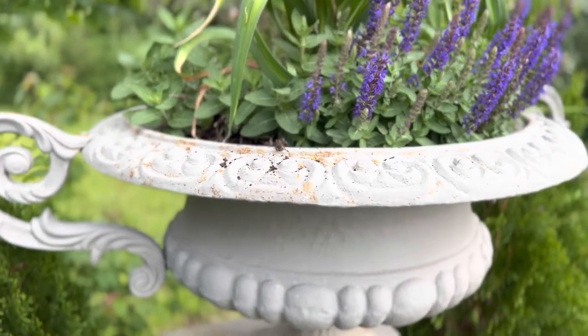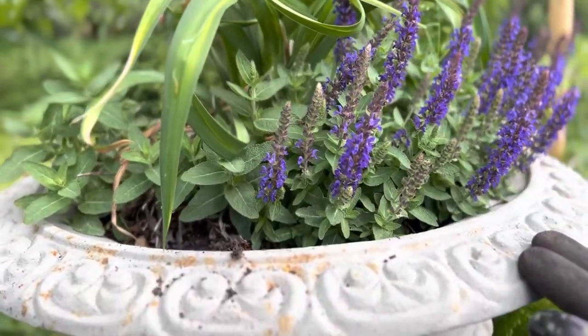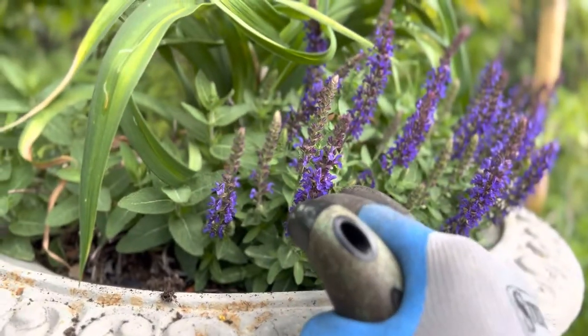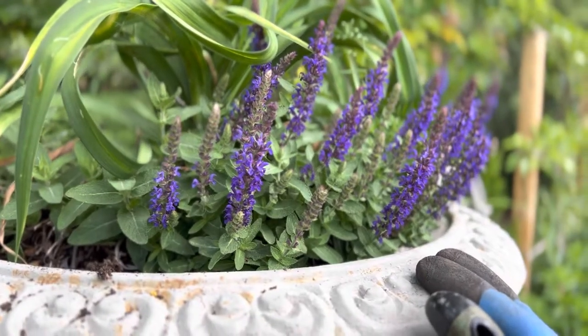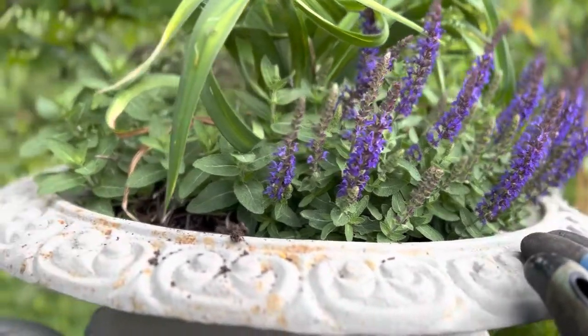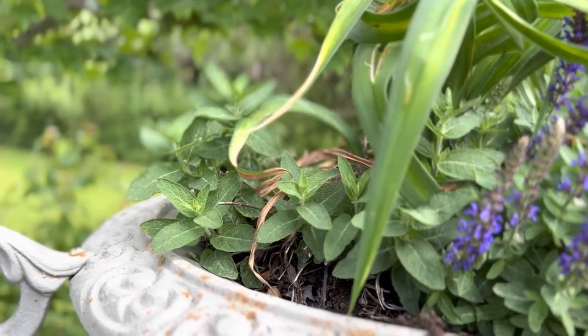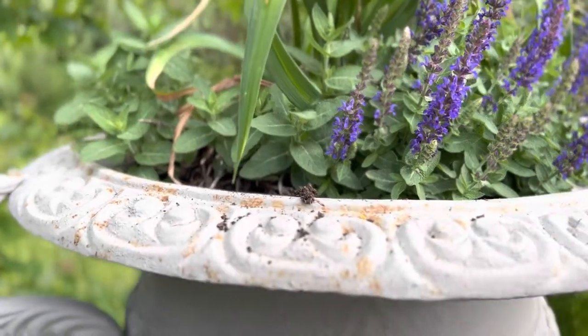Alrighty guys, so we are right by the urn. I wanted to show you what's really growing inside this urn right now. This is that salvia that I told you about earlier. I like the color of the salvia. It is a deep indigo purple type mix. Along the side of it is another salvia, which I really don't remember what color it will be, but we'll see how it goes through the growing season.